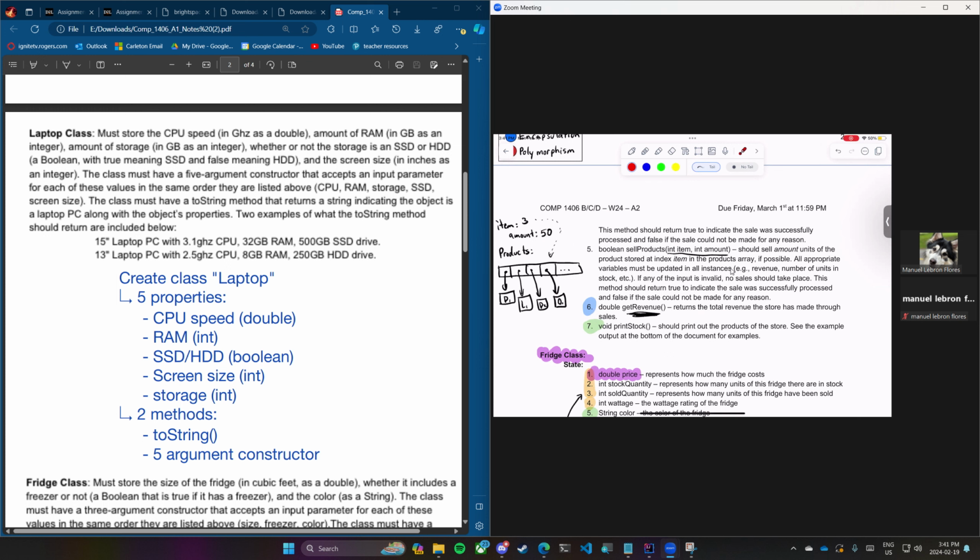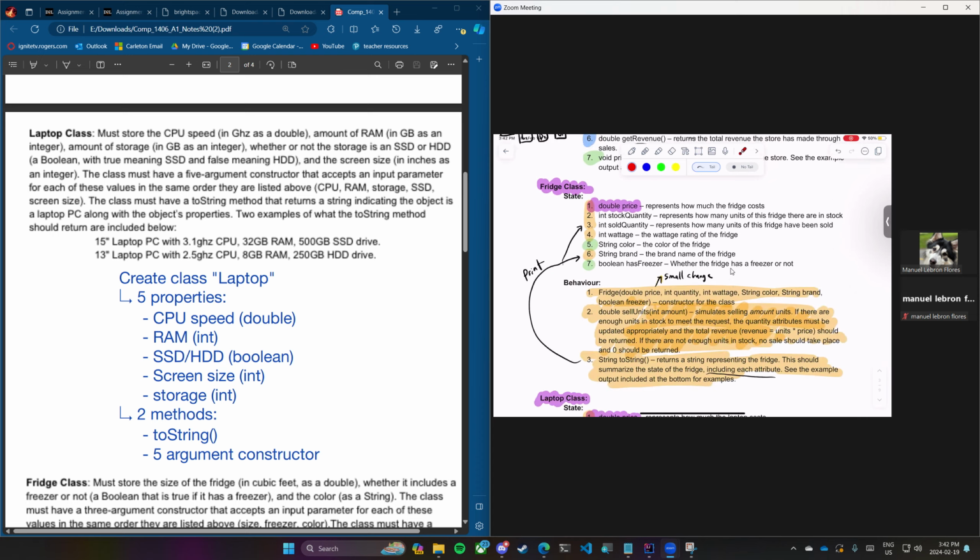So as long as you have the right amount of ovens, you can buy it. So go ahead, go to this oven, subtract the amount that you just bought, right? And return the price for all of those, right? So if it's $10 each and you bought four, it'd be $40, right?